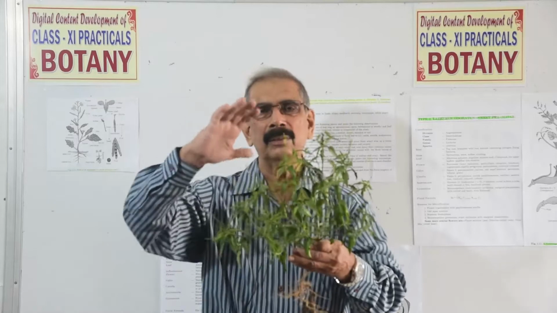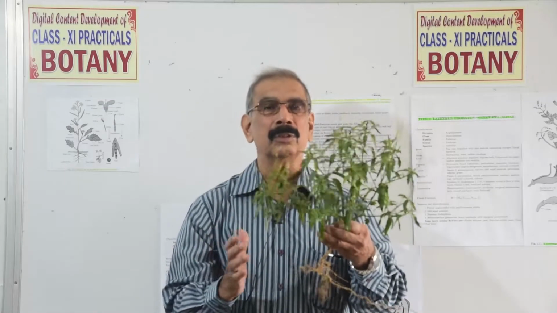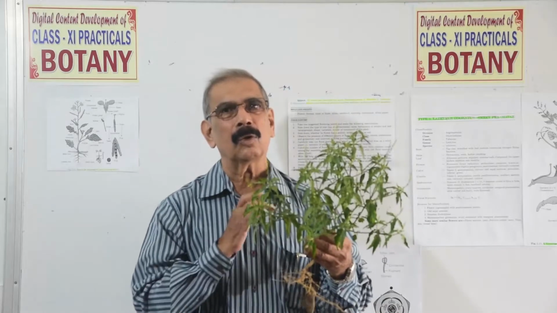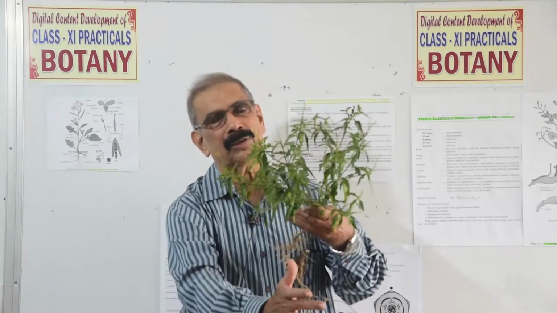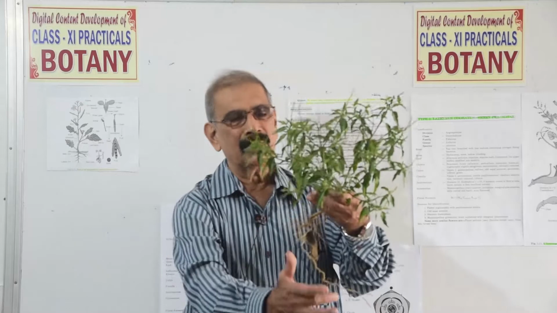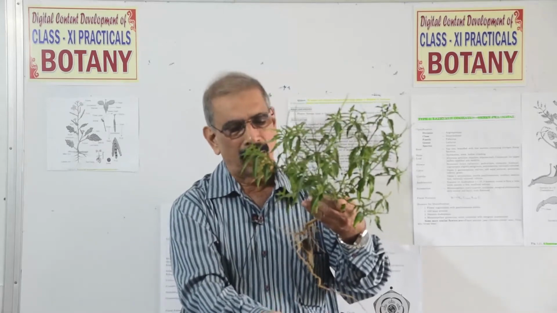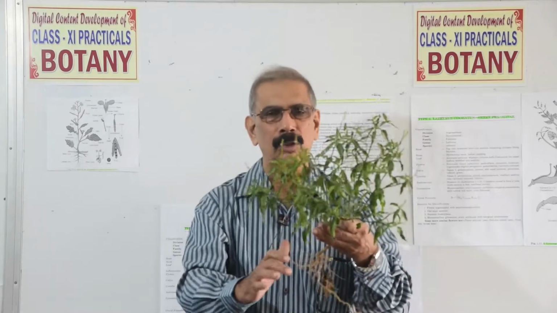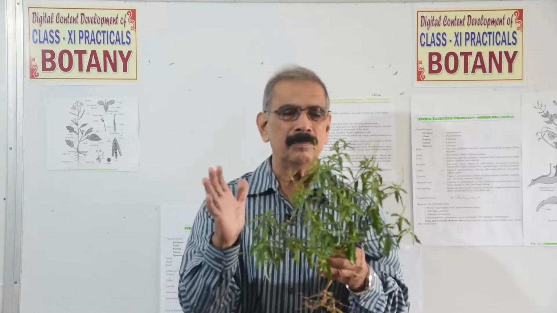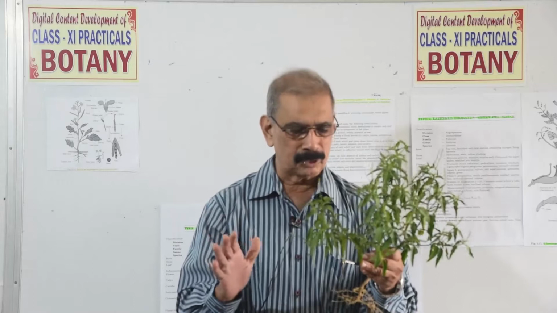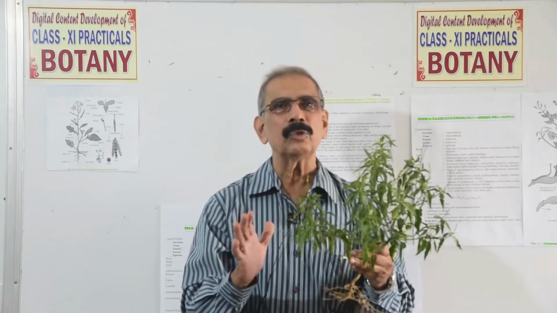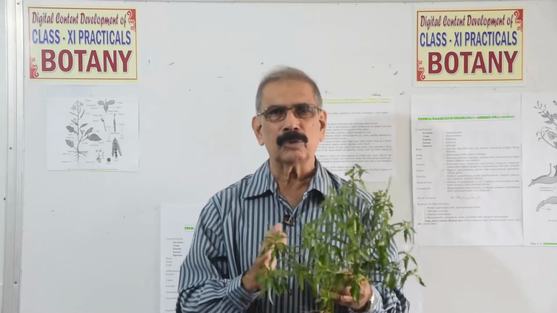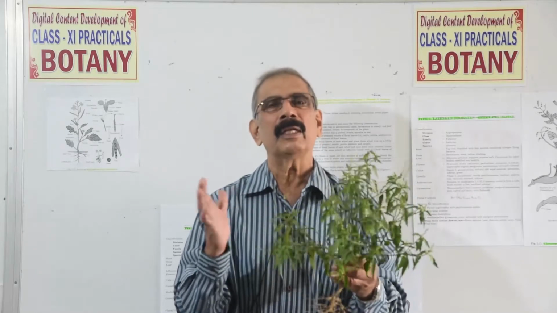What is a root? Root is a descending organ which develops from the radicle and grows away from the sunlight. You see, this is growing away from the sunlight. It was underneath the surface of the earth, and we have just drawn it out. So this is the root system. Shoot system has different parts. Shoot system comprises stems, leaves, fruits, flowers, so many things.